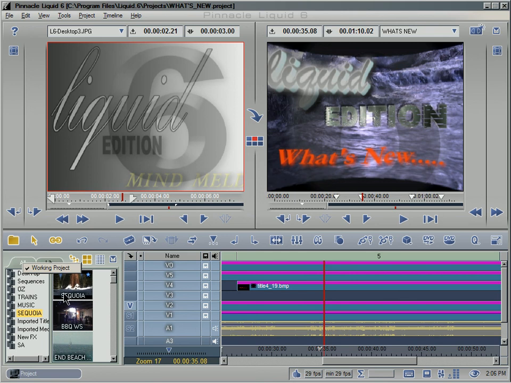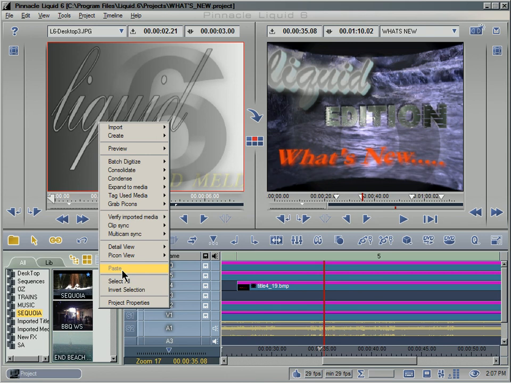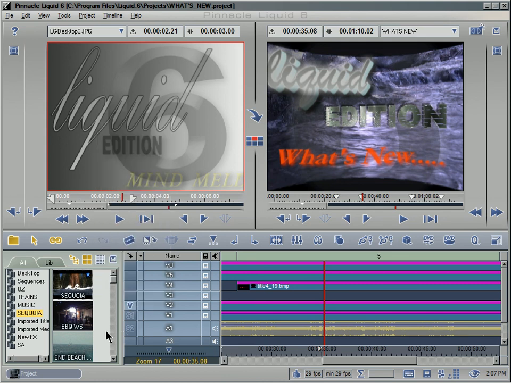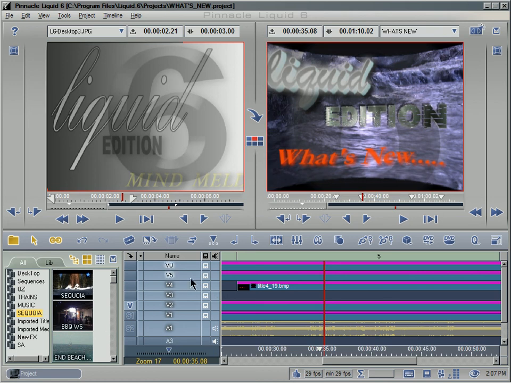And I could jump into the project browser of those other projects recently opened, borrow clips by cutting, come back here to the working project, and then come into this rack and paste what I grabbed from that other project without actually opening up the other project. But those are tips and tricks that you learn on my full training DVD set, not the overview of what's new, because that isn't really new. Also, you can see that the name column over here is a little bit wider than it used to be. I'm not really sure why they did that, but they did.